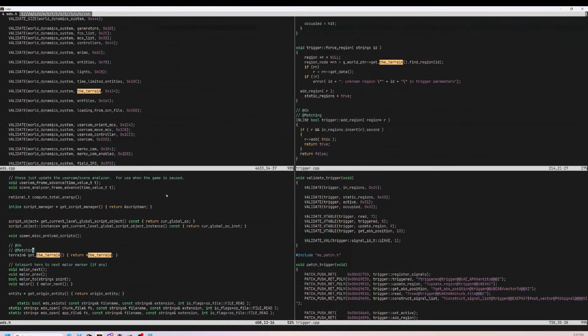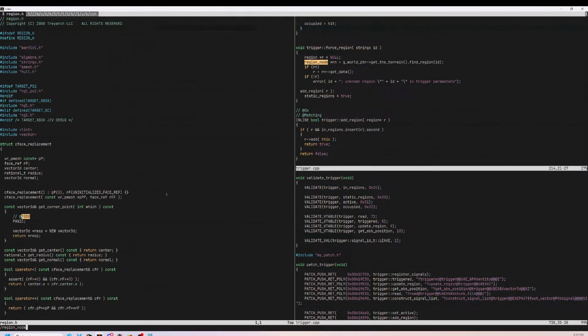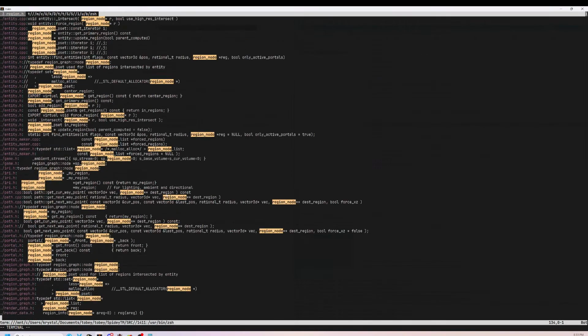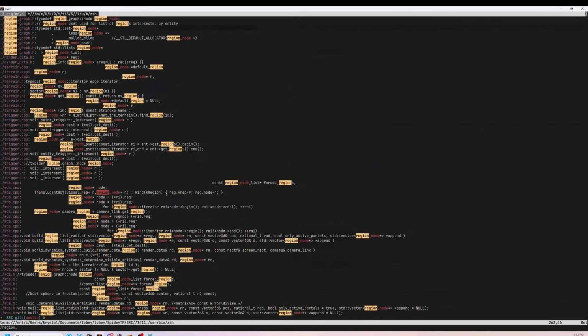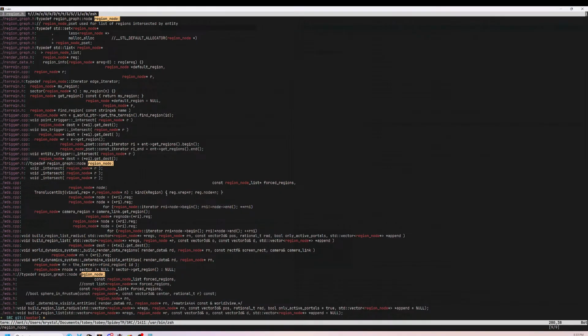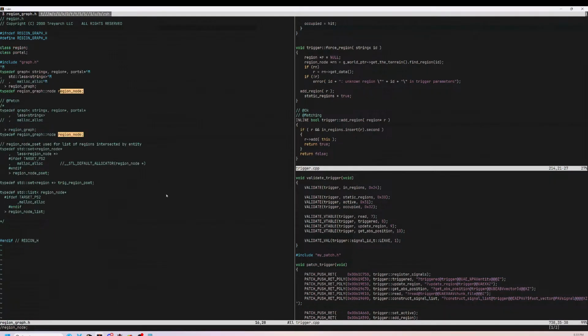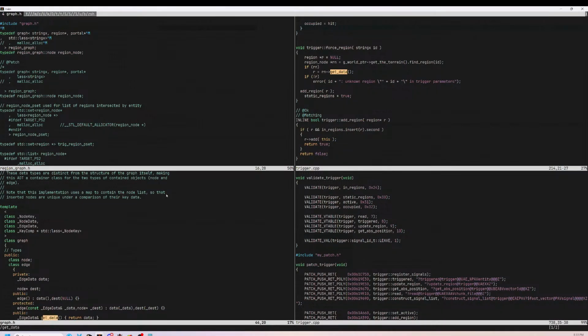So region node. I forgot region. Forgot where this came from. Region node. Oh, it's in class. Okay. Region graph. Region graph. Get data. My lord. Get data. So edge data over there.